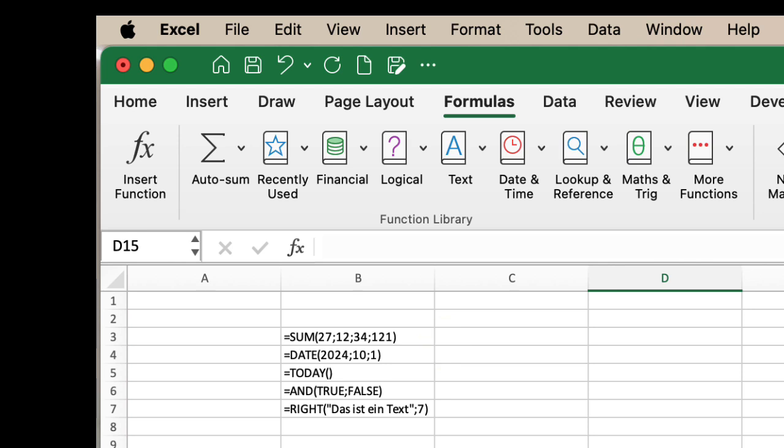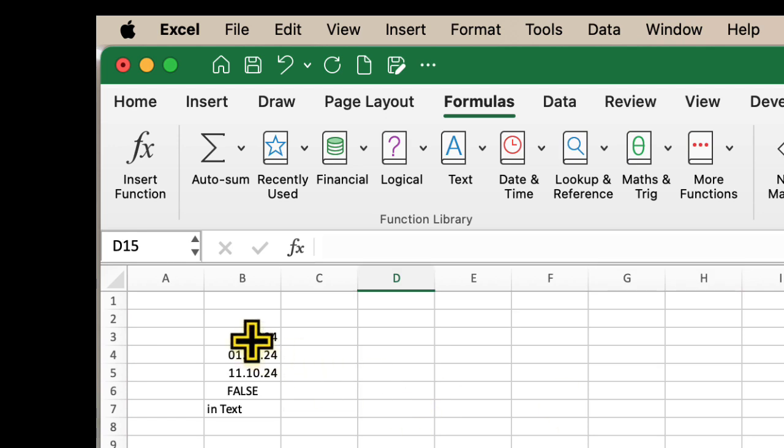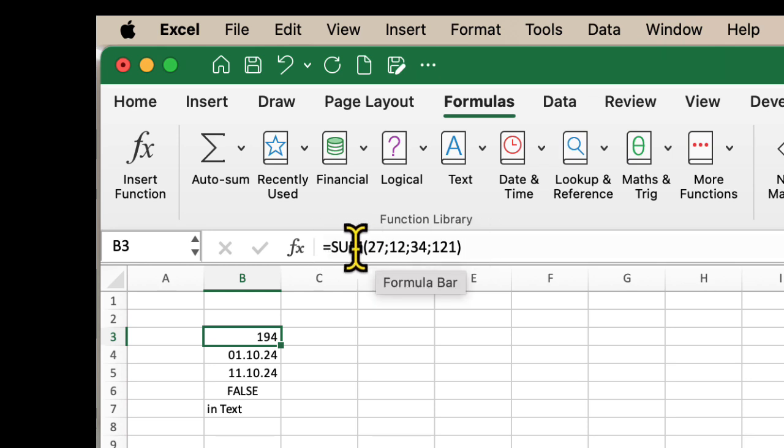If you go back from the show formulas and I click on the cell, you can see in this input bar the same formula. So what you can see here is the sum function, equal sign, the name sum, parentheses is opened, and then we have 4 arguments, and important, these arguments are separated by a semicolon.